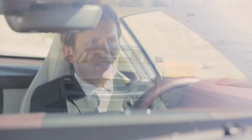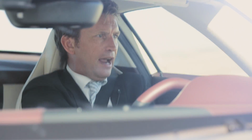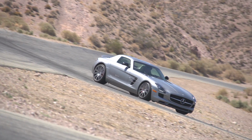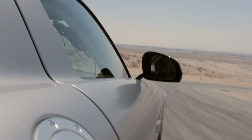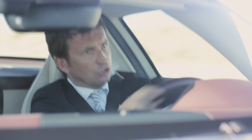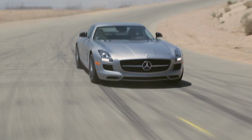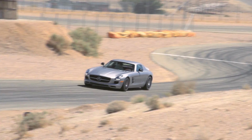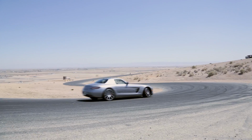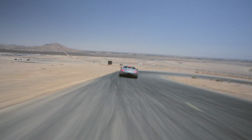But in my defense, I'm going to say that having the nanny aids off is actually a great way to evaluate the famous SLS GT weight balance. It's almost perfect on paper and in practice allows me to control the slide just with a little flick of my foot. So it is very precise. So you could say it's mid-corner breakaway on demand.